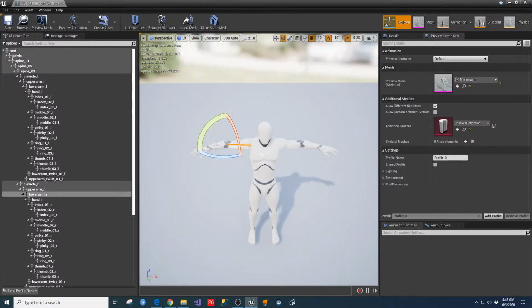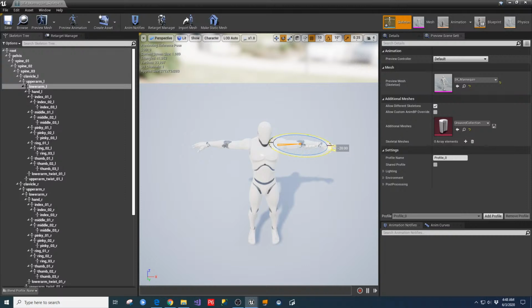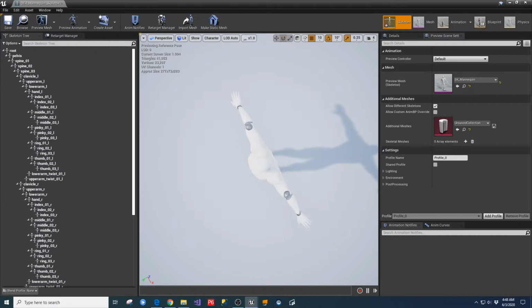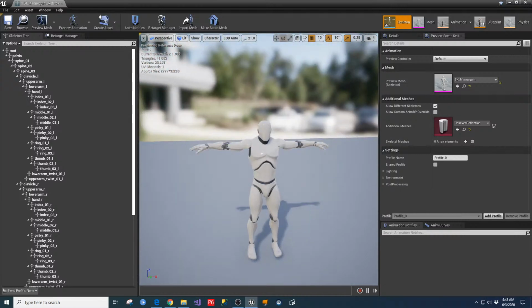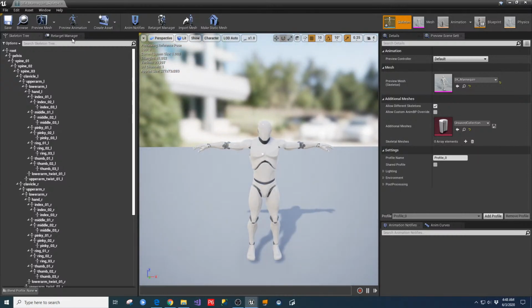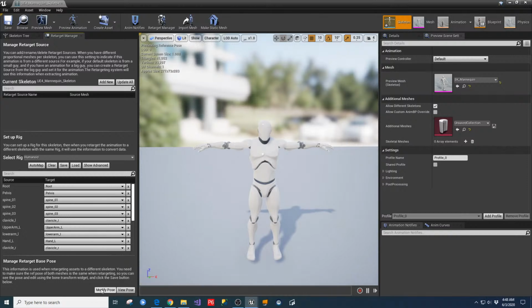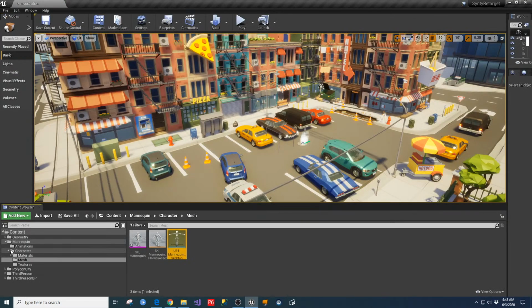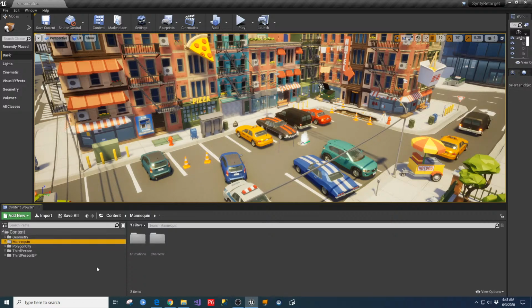And what you want to do is grab that lower arm again. And I normally take this back 30 for both of these. Lower arms back 30. And then if you hold down your Alt key, left mouse button and look over there, you see he's in a pretty good T-pose now. Okay. Under the Retarget Manager, we want to go to Modify Pose, Use Current Pose, and then hit the Save button. After you do that, now we can go out here to retarget whatever we want to.